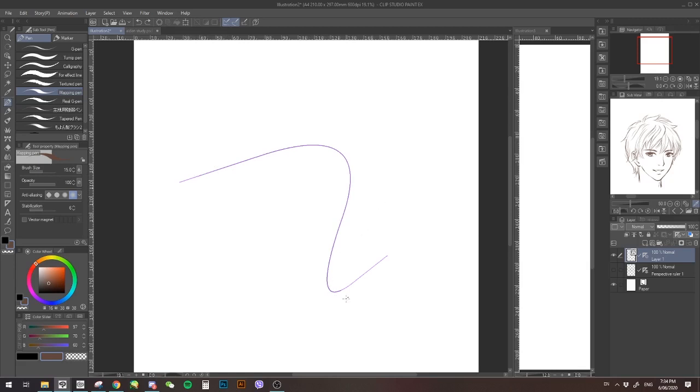Oh yeah, if you're outside of it, you can draw whatever you want. But if you start your line somewhere on this ruler, it will follow the curve. Let me make the brush bigger so you can see. There you go. I'm trying to go outside and it's not letting me, so that will follow the line.